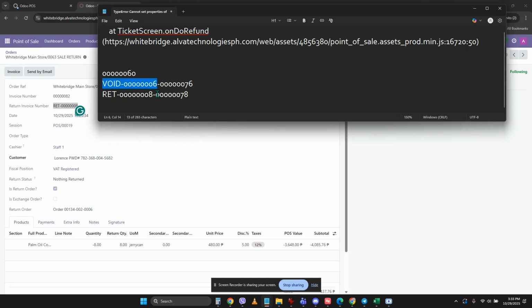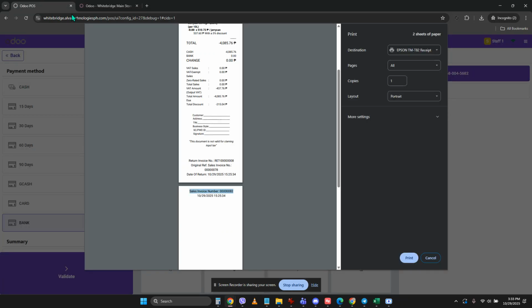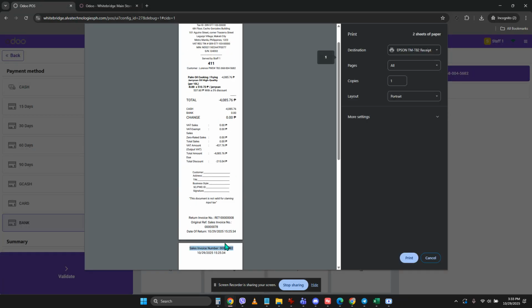And for clarity, we will prefix this one with reference to the original sales invoice number and the existing invoice number for that specific transaction. So we will not use the next incrementing sales invoice number for the purpose of return, void, and refund.